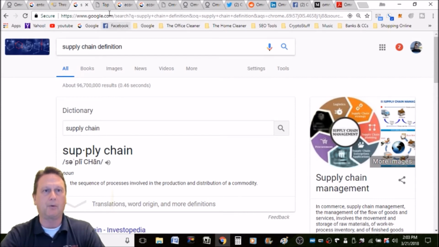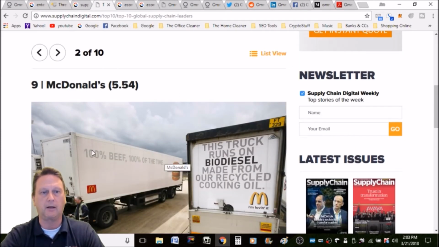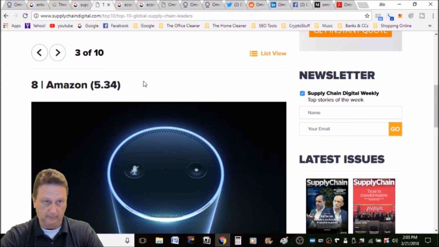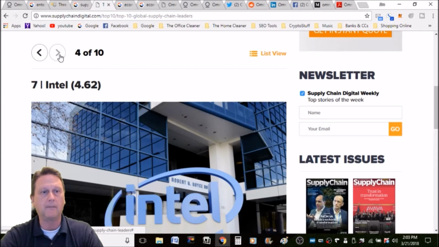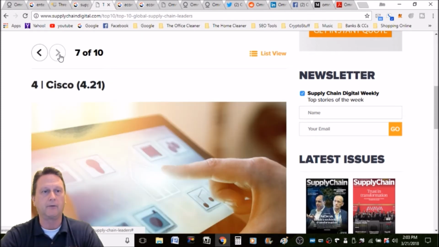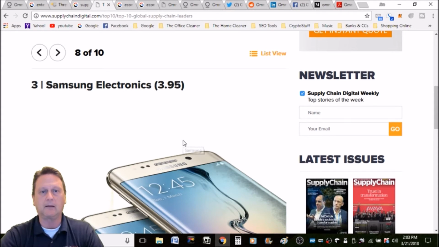If we looked at examples of companies that have their own supply chain, it would be something like McDonald's. McDonald's produces their own food, and they distribute their food and ingredients out to their different restaurants, and so that's their supply chain. They're producing and then shipping it out. Amazon, of course, has the same type of deal. Intel, there are lots of companies that have their own supply chain, but basically it's anything involved with the production, manufacturing, and distribution of their product. That's what the supply chain is.